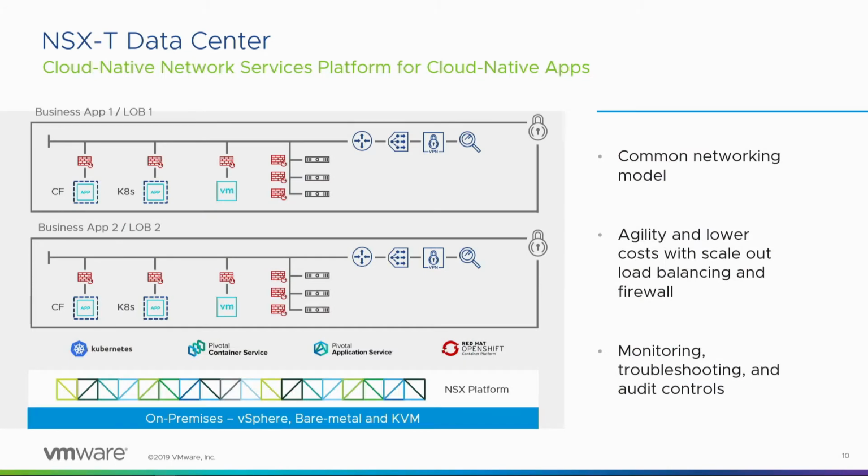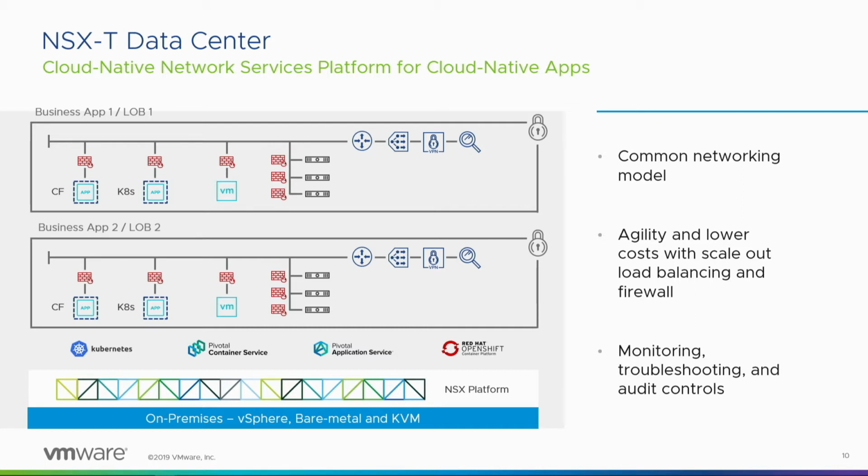So I guess you heard a lot of challenges from Roy. What we're trying to do here at NSX, just like how we solve the challenges for networking and security for VMs, we want to do the same for containers as well, right? So that's where we set off in NSX-T to create these new solutions to support multiple container platforms like Kubernetes, Pivotal Container Service, PAS, and if you saw the announcement, PAS is going to start using Kubernetes as the container platform, right? And then we also support Red Hat OpenShift as well.